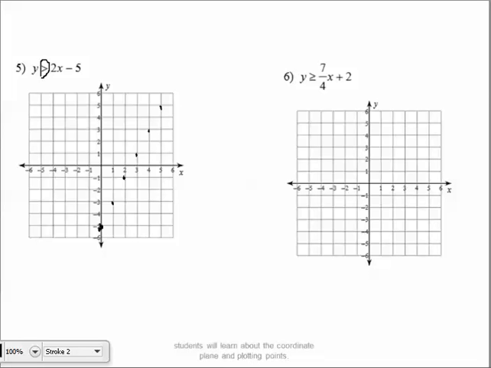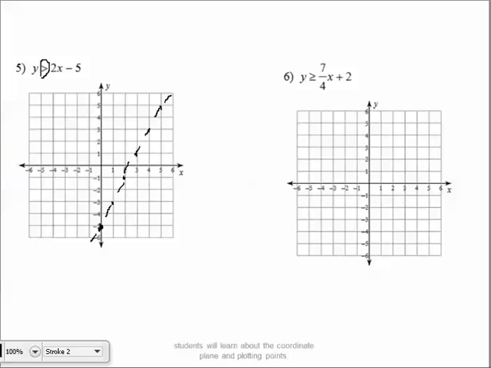But I've got a problem. See how this is strictly a greater than. That means I need to use what's known as a dashed line. I can't use a solid line on this one. Why not? Because the dashed line is telling you that it's not equal to the things that are on that line. It's only going to be in the shaded region on either side of it. It's the way you tell the difference between the two.